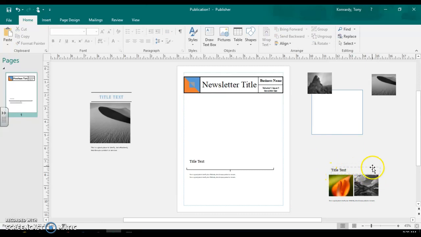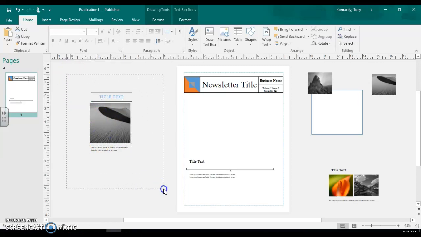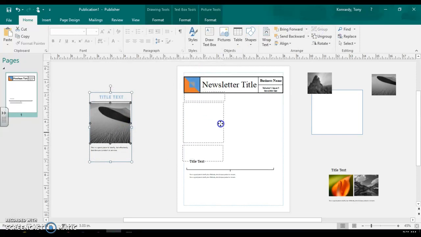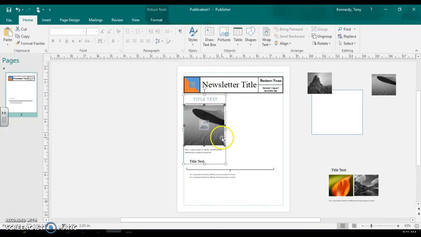Okay, and now the question is, how do we move these back into our document? Because if we click on them now, they're still going to move as a single unit. What we can do is click and drag, make sure that you get the entire document. If we click and drag and only get this much, when we group it, it's only going to take these 2 items. It will not have the bottom item. So we want to start high and wide, and we want to make sure that we get the entire piece. Then we're going to come back to the top and click on Group. And that will put all the items back together, and we can reinsert that back in our document.